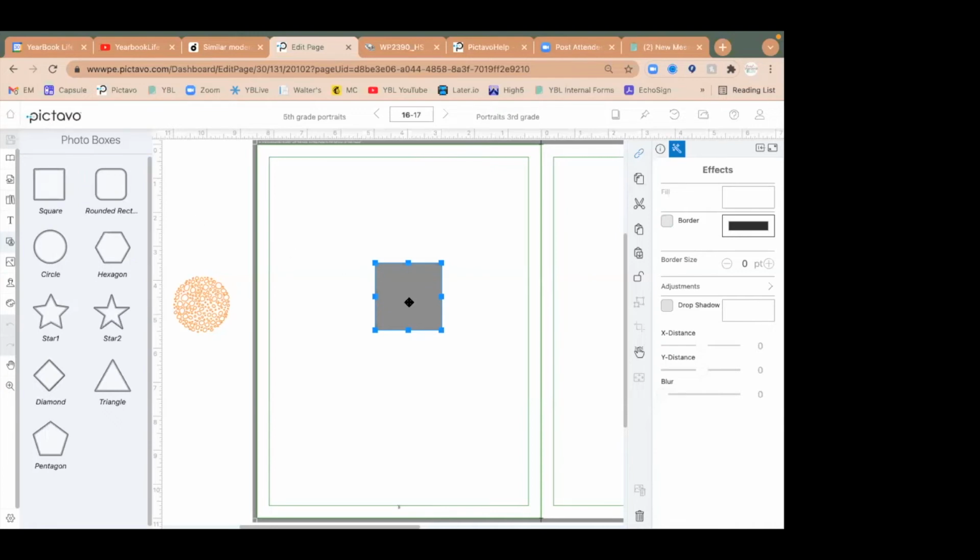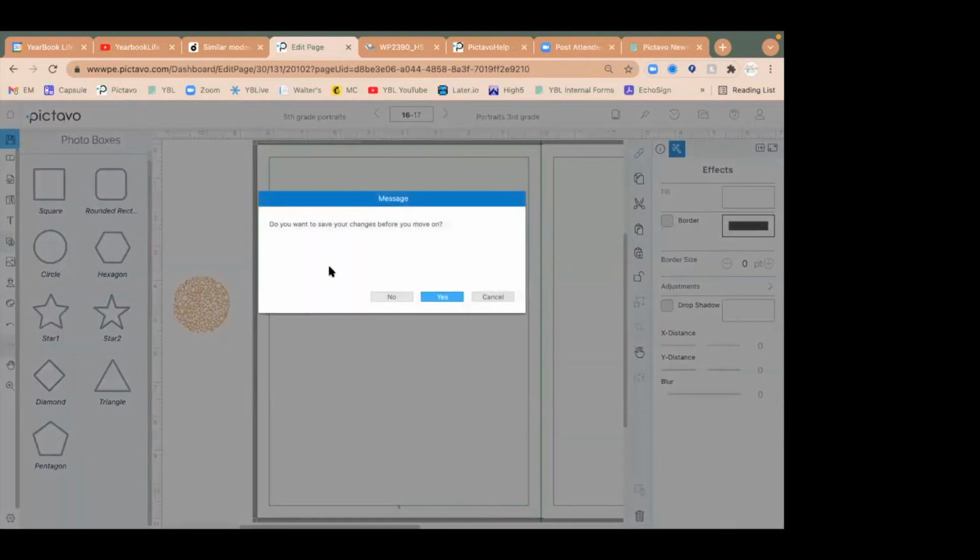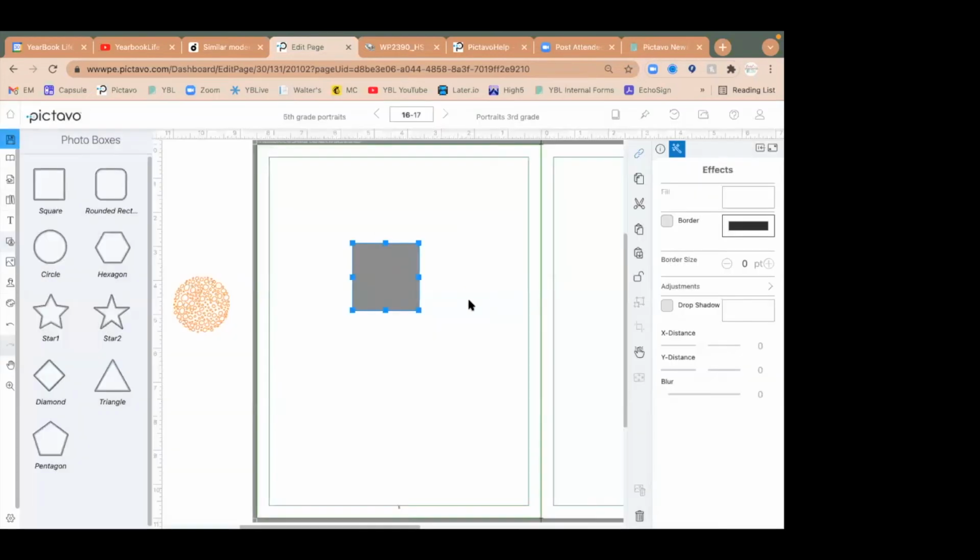As soon as I save and I don't have any changes done, it's going to be grayed out like you see right here. But when I move it, it will populate again. And if I try to go to another page, it will give me a warning. Are you sure you want to move on? But if you run into a problem like I just did, where I froze up like that, then it's not going to save anything. So it's a good idea to save your changes as you go along.